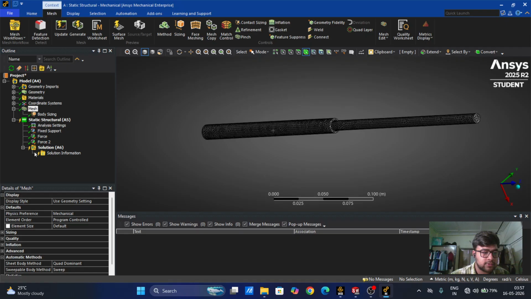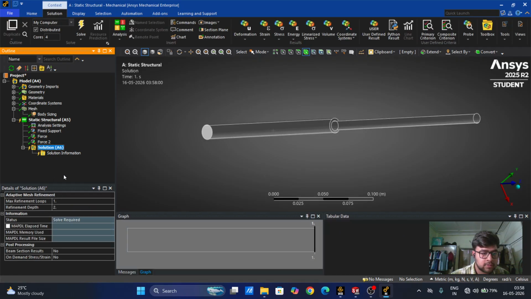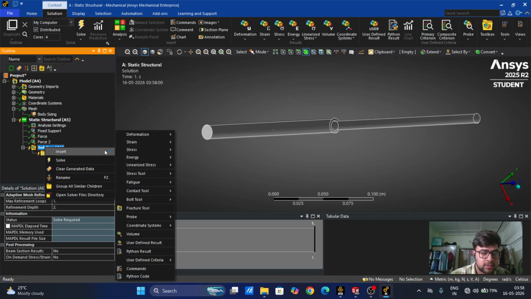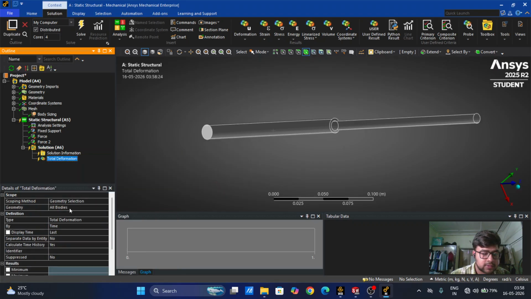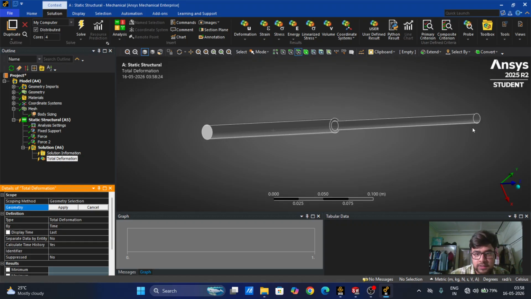Now we'll go to the solution part. Since we are required to find the nodal displacements at 2 points, one of the points is at this end and the other point is at this end. So we'll go for insert and then deformation. We'll go to total deformation. Instead of all bodies, we'll select the face. We'll select this face as we want the deformation at this face and click apply.